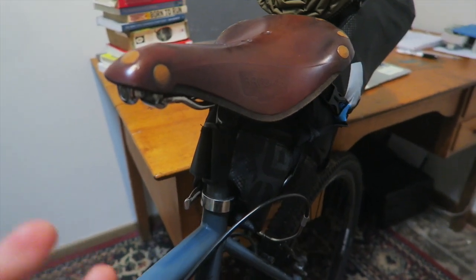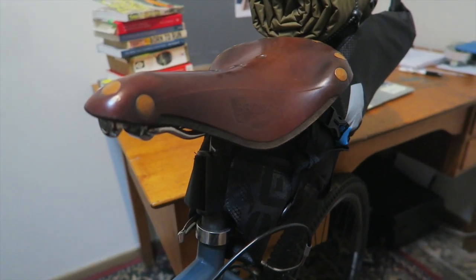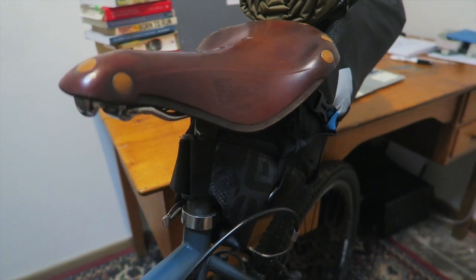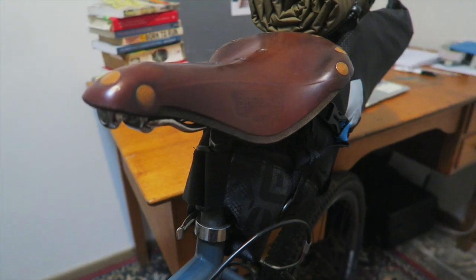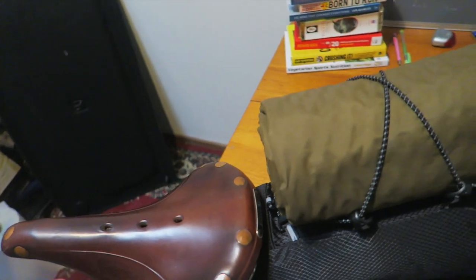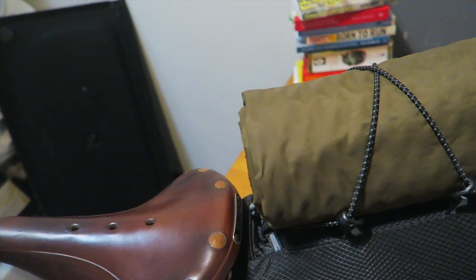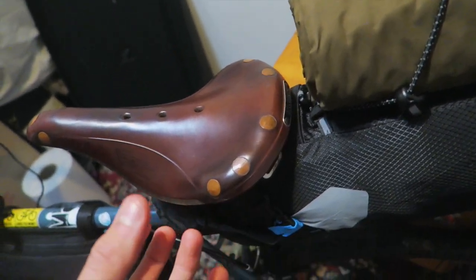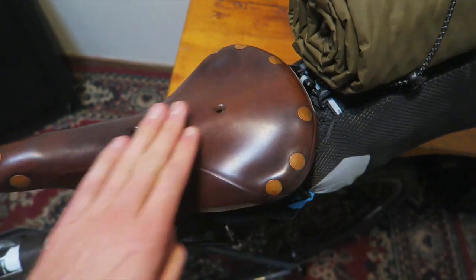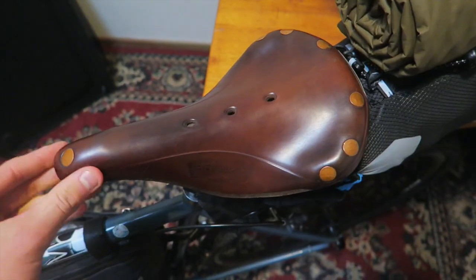Some of the cons: first off, these are fairly expensive saddles — you can get much cheaper alternatives out there. If you're looking for alternative options, check out that blog post I mentioned; I have a couple there that are around 30 bucks that can be compared to a Brooks saddle but probably won't be as good quality. These can run $100 plus — I think Amazon sells them for around 83 bucks. You can also buy the proof hide, which you'll use twice a year, and that comes in at about $8.25, which is something you really should get to guarantee the longevity and quality of the saddle.